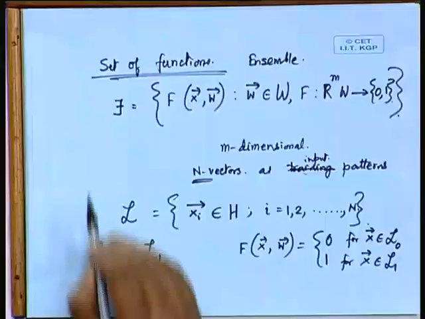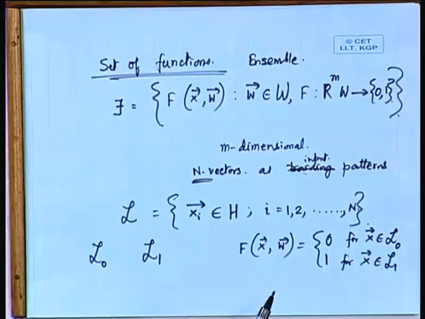See, we have got different sets of decision rules in the system. I have put an ensemble of all these decision rules. The decision rules are given by functions f of x, w. The set of all such functions forms the ensemble, and I have put it in this set F.